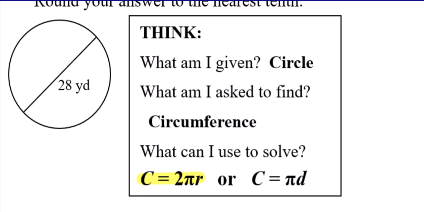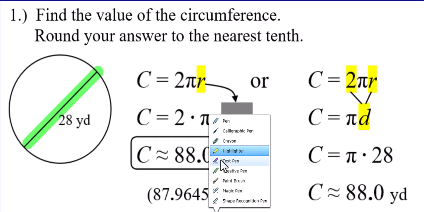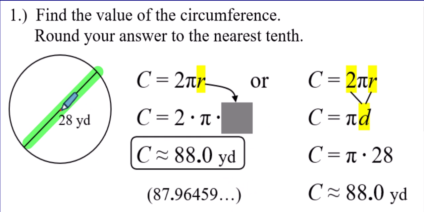And you could use that. However, I'm going to show you something that you might not have seen before, and that is a variation of the circumference formula where 2 radiuses ends up becoming just the diameter. Spoiler alert, we're about to see how that works. Here we go. Problem number 1. So hopefully you can tell that this line segment that goes the entire way across the circle is not the radius. That is the diameter. So how would I get that radius? Well, you probably already know this. We practiced this before. You would have to cut it in half because the radius would only go half of the way from the center to the edge. That would be the radius, only halfway.